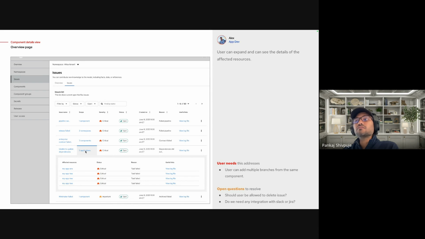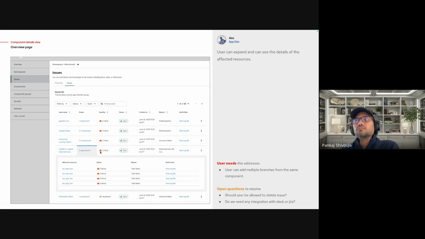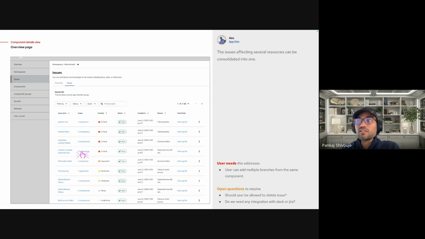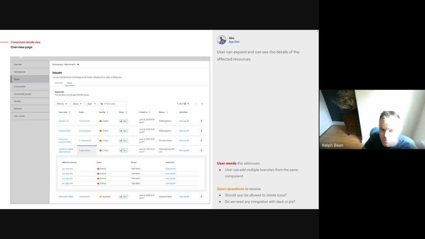Okay. And then another thing here, this is the column name, but if this is a severity, and if this row in its collapsed form shows the severity of these issues is critical, again, sort of other things that we're talking about, does the individual failure have its own severity and then that rolls up here, or we sort of assign one severity that if there's a service failure, that service failure itself is severe, and then now other components are being affected, so they don't really roll up, but that one unexpanded row has a severity? That I don't know. Okay.